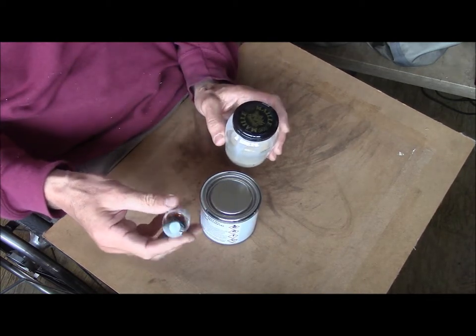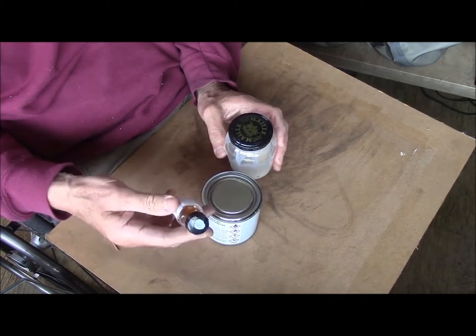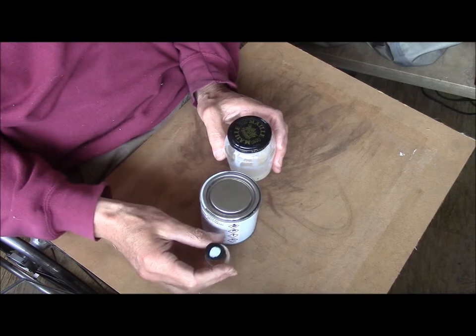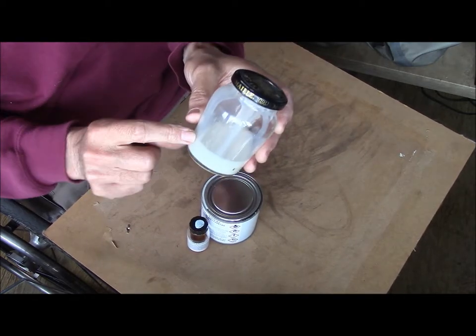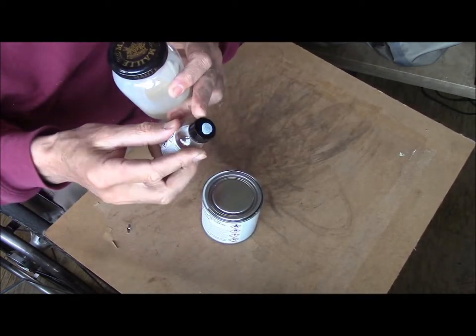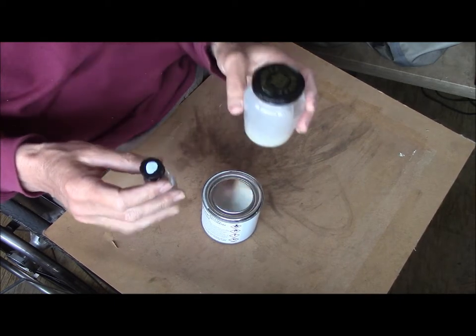So it's all about pi and radius and height. Volume of a cylinder. Go and look that one up. That's quite interesting. I worked it out that when I had about 2 centimetres of glue in this pot, I needed just about a capful of the hardener. So that was quite easy.